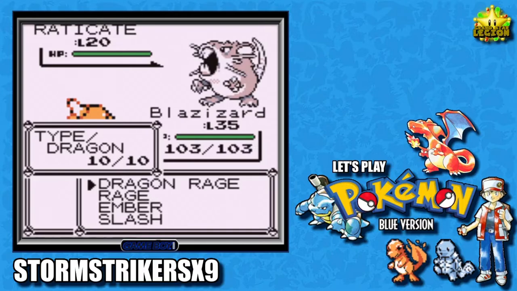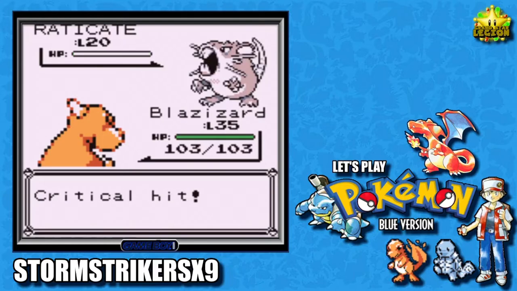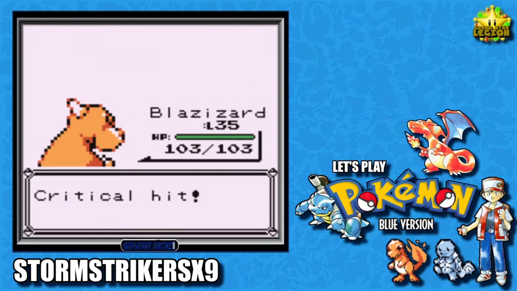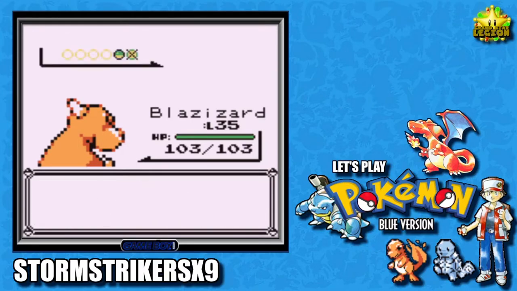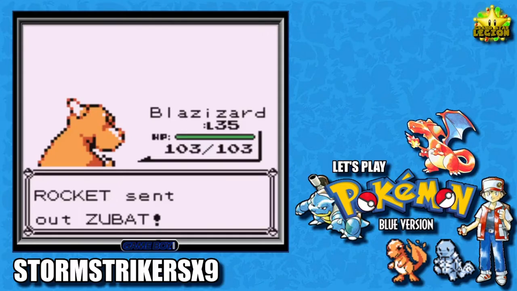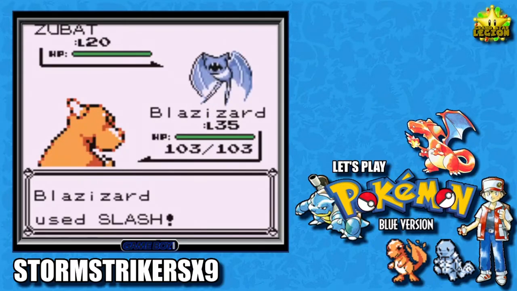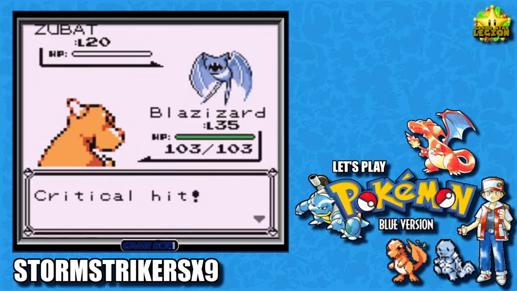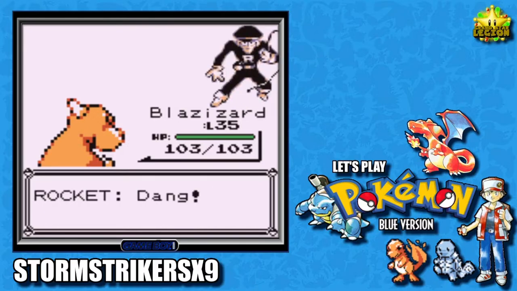We might have some levels in this episode as well as some evolves. It'll be fun. We'll see who evolves this episode. There'll be quite a bit of Team Rocket battles in this. In both areas, though. We're gonna kick off this battle with Blazizard. Rocket was defeated.